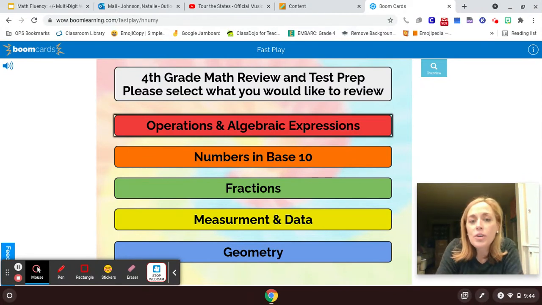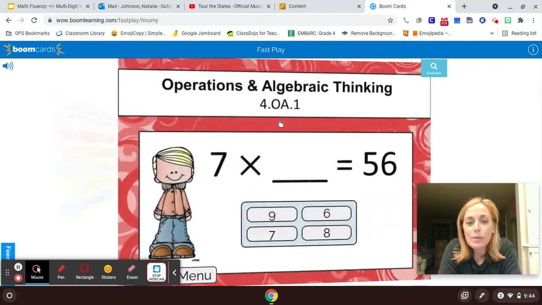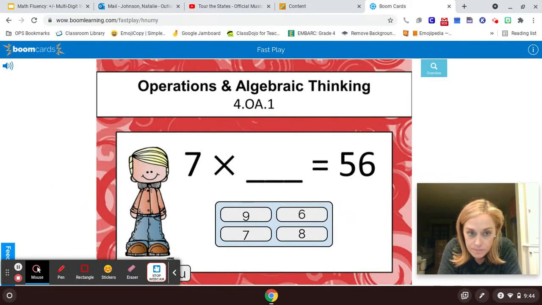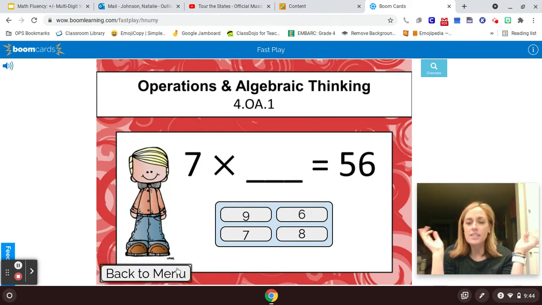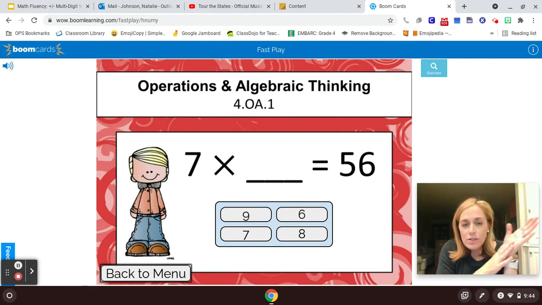So let me show you how it works. Once you decide what skill you're going to develop, you would just select, and it's going to pull up the first Boom Card. Now, these are like task cards that I also use in my classroom that are not technology.